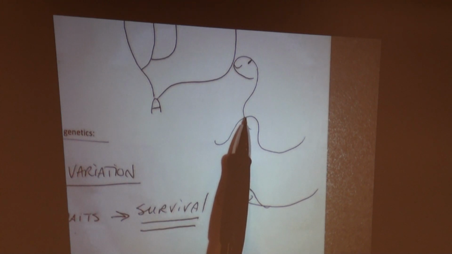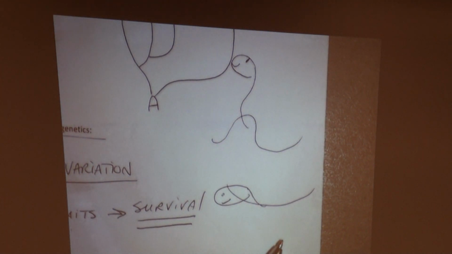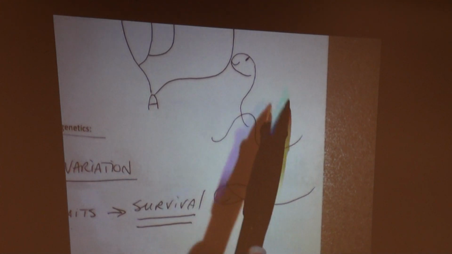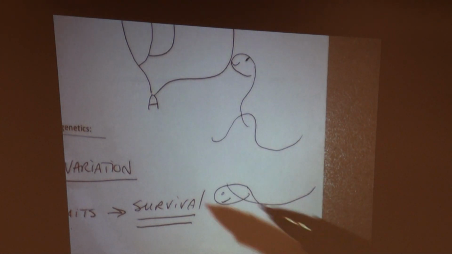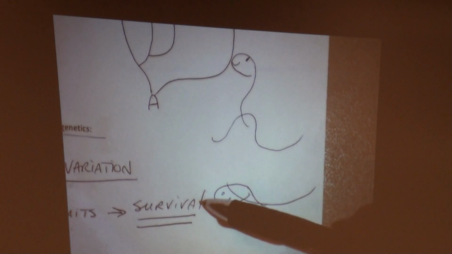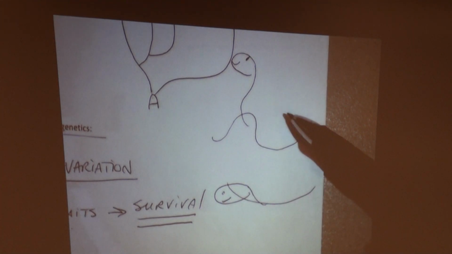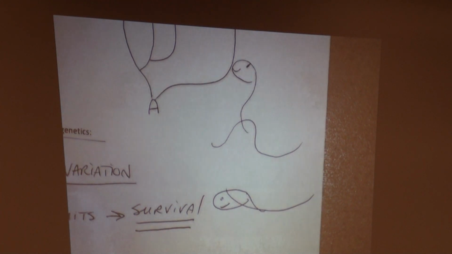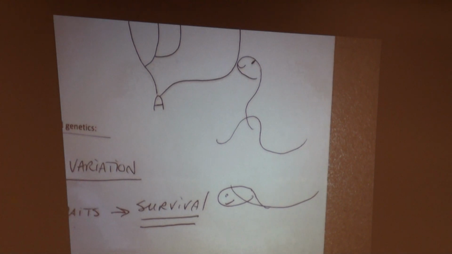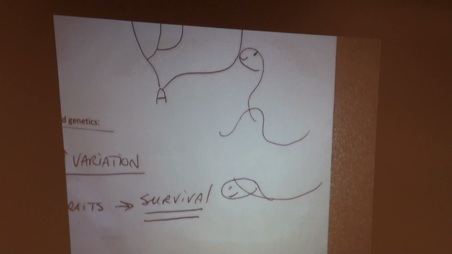Does it make sense? If you were to put this animal on this island, it would survive. But if you were to take this turtle and put it on this island, what would happen? It wouldn't be able to reach food. Yet both turtles are the same species. So why don't you see any of these turtles on that island? Because they die. That doesn't mean they're not hatched. You just never see them because they don't survive. They can't compete. So that is natural selection.